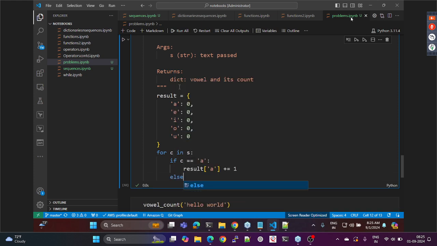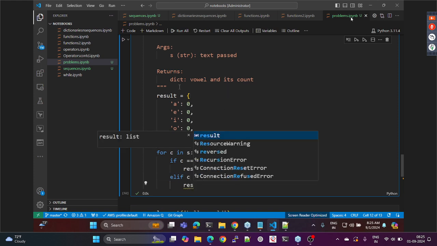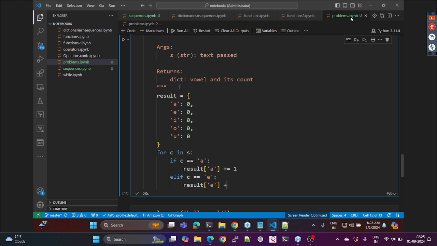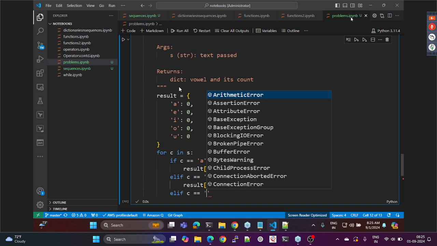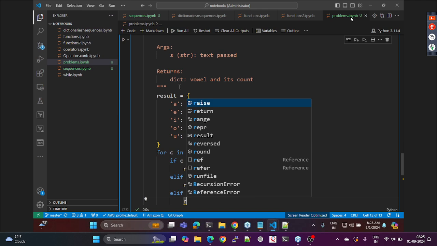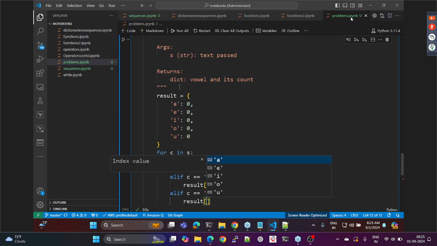Okay. Now elif c is equivalent to e, result of e plus equals 1. elif c is equal to i, result of i plus equals 1.